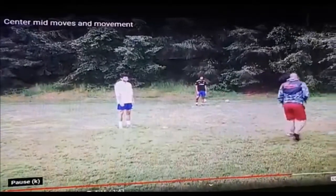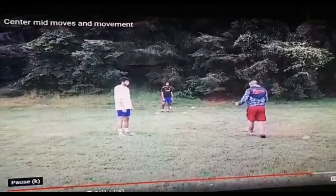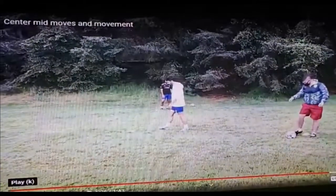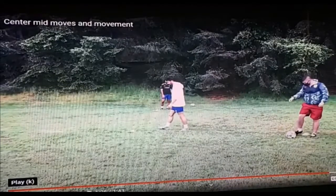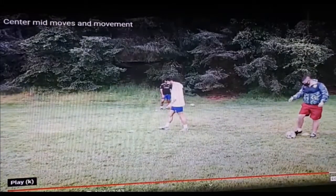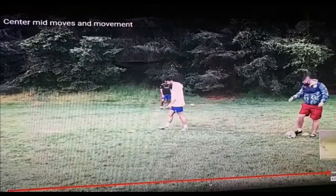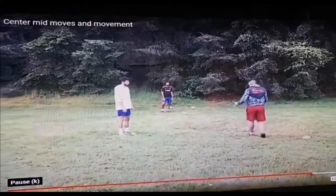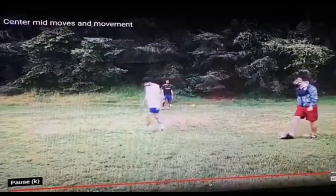You can also combine the Haji move with the Iniesta: you do the Haji fake first, but if there's a second defender with nowhere to go, you use the Haji step as a fake to go the other direction — touch to the opposite side. Your first fake is critical. Step that hard enough and it will make it look like you're going that way, which opens up space to pass the ball the other direction.